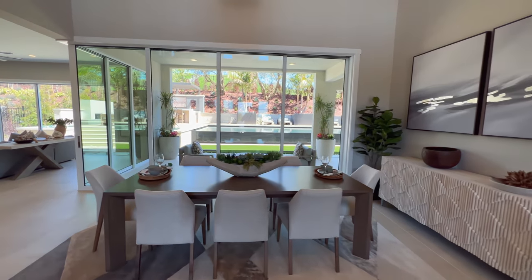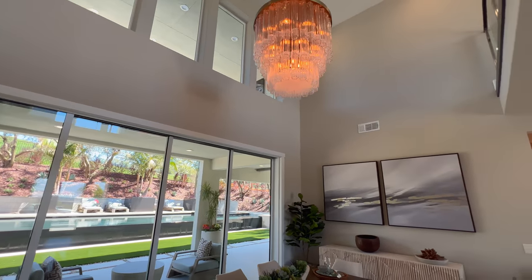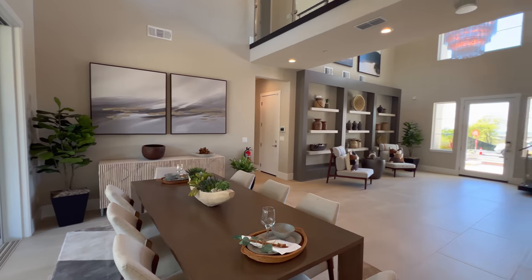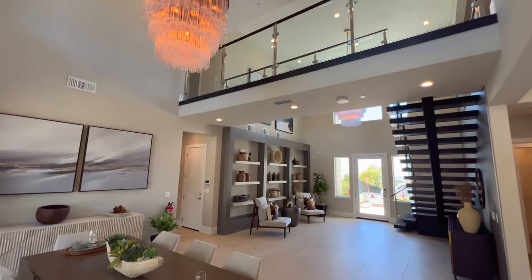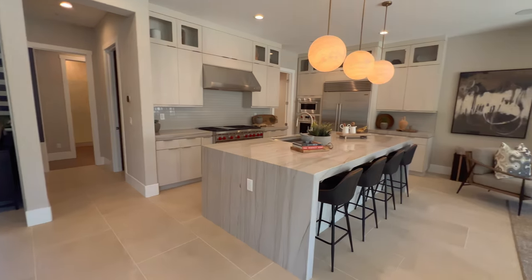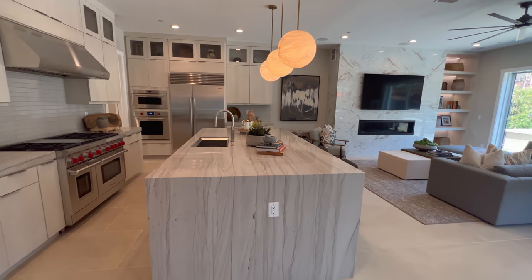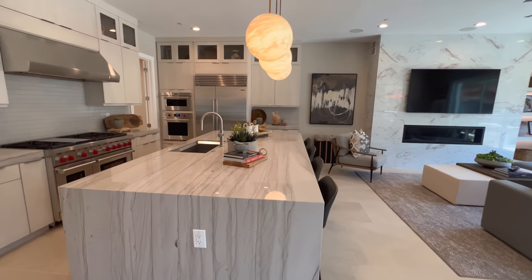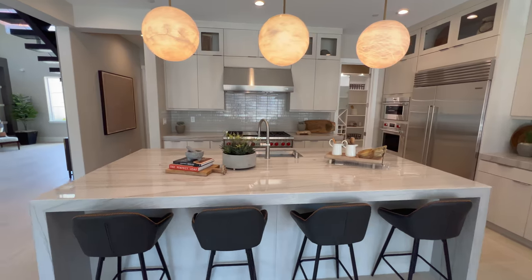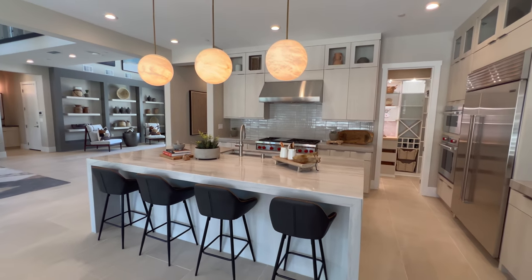It's just a beautifully executed space. Eight seaters for your dining room area, and the same chandeliers we saw at the front of the house are here as well. We're going to get into the kitchen space right here — nice four pillars, double waterfall island, a little bit darker gray granite than the first models we toured here in Edenridge, and a massive, massive island.